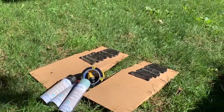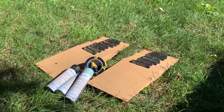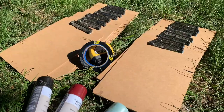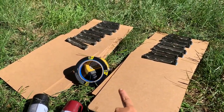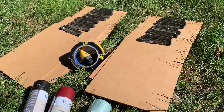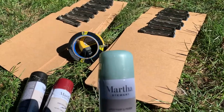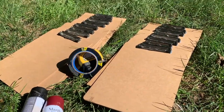So let's go. Here are my clipboards. As you can see, they're just plain brown clipboards. I have 16 of them. My plan is to use the tape to tape off the bottom section to be painted black, and then I'll do a strip of one of these two colors on each one. I'll probably do half and half. Half the pearly blue gray and the other half the maroon color.